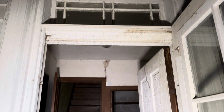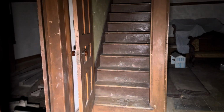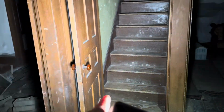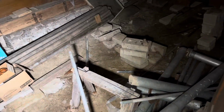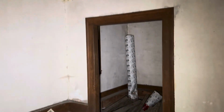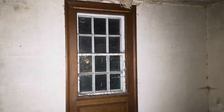So here is the main front door. Gonna be heading inside of this house. So right away, you have the staircase inside the front door. Now, we have interviewed the owner. There are some stories about this stairs in this area, so you guys will hear that later on in the video. For right now, take a look here. There isn't currently floors in this room, so we can't really go in here, but we can see most of it from here. Nice original woodwork in here, original windows as well.